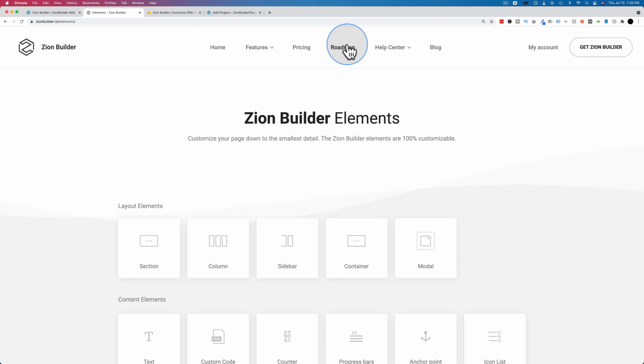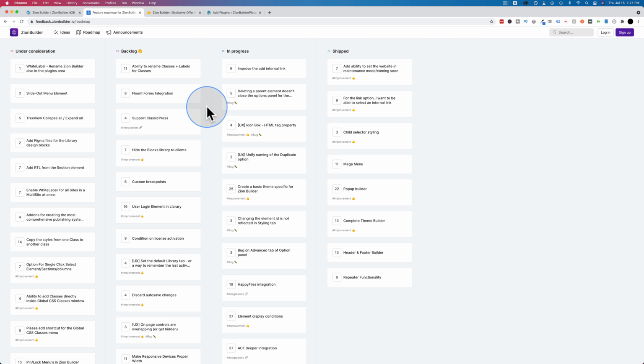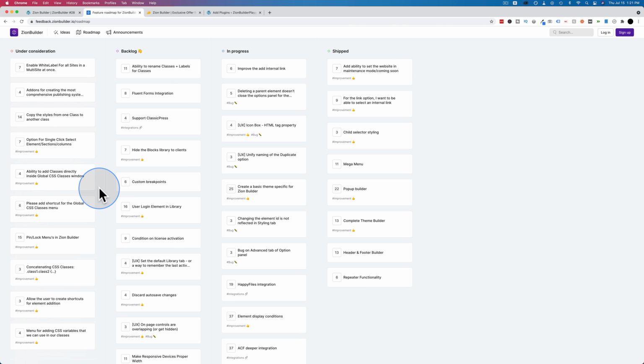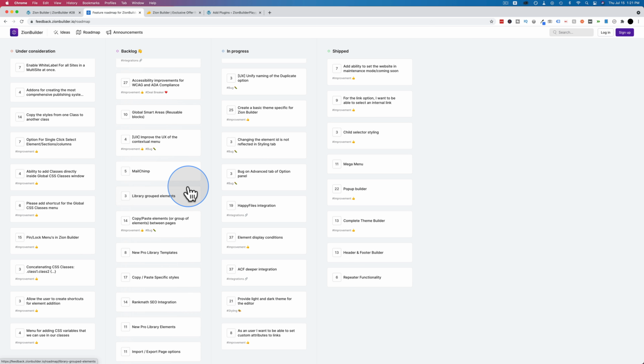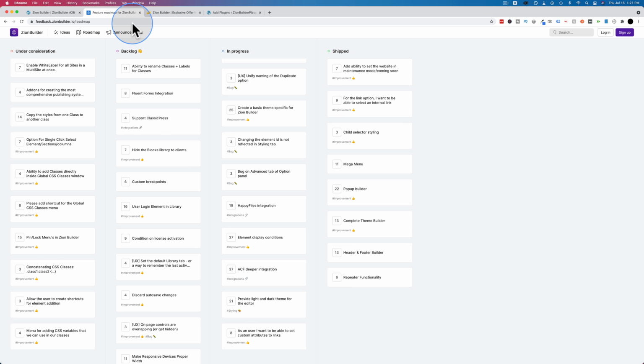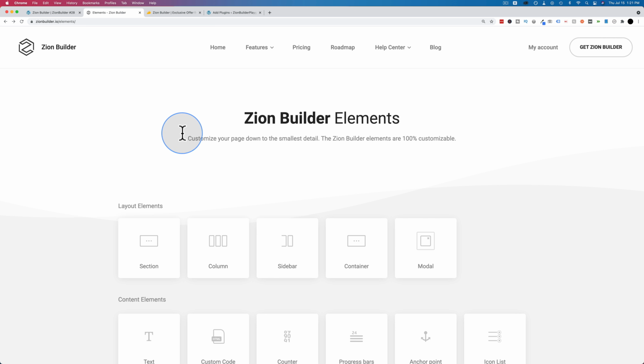But there's also a feature request section. And then some of those features, the ones that have some wheels, end up going into the roadmap, and you can see how the plugin is going to be developed in the future. And you can even make your purchase decision based on this. If it's going in the right direction, you think, then it might be worth investing in ZionBuilder and the future of ZionBuilder. Hopefully they can attract third-party developers because that will really help them gain traction. But I think with the speed of their builder, they definitely have a leg up on pretty much every other page builder because the other page builders just aren't that fast out of the box.